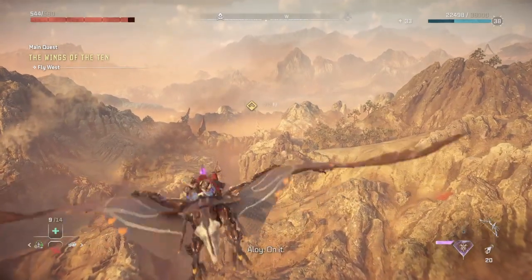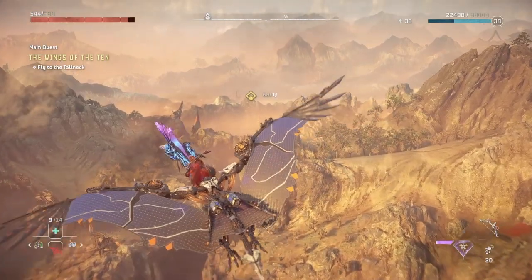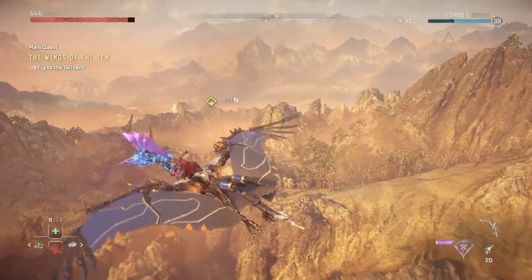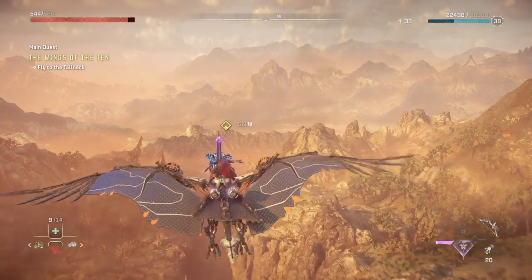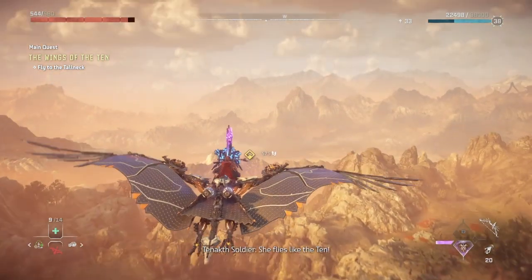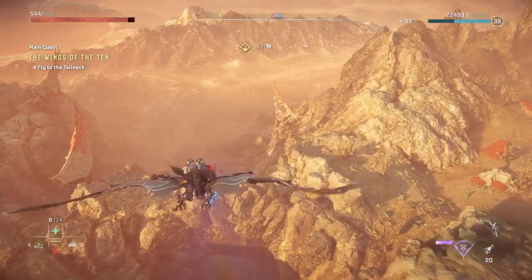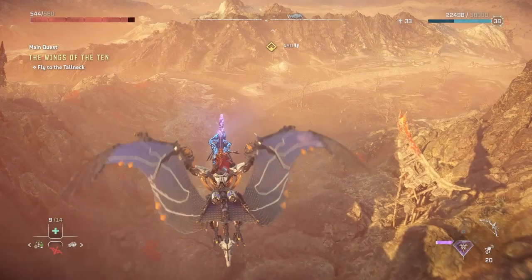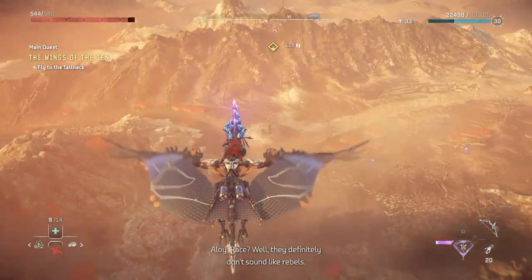On it. Okay. Cool. Can we do any barrel rolls or anything? No. Whee. Can we go faster? Who said that? I think you can go faster. Just like the horse, you just gotta race. Hold the button down, I guess.